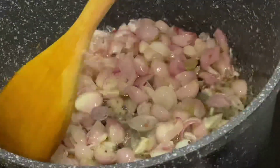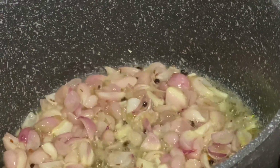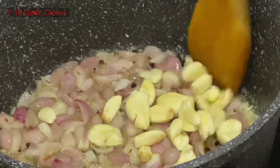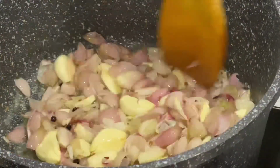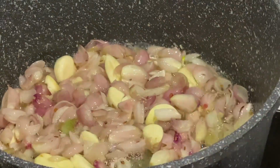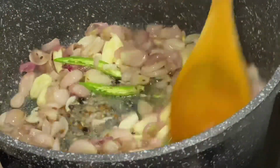Now remember, dry fish is already salty, so add just 1 teaspoon, not a tablespoon. You can always check the salt later and adjust that. To it, add about 7 to 10 garlic cloves, slightly crush them. Saute it well in the oil, and to that add about 3 green chillies split.